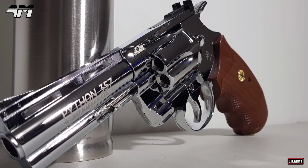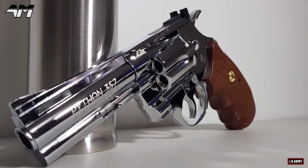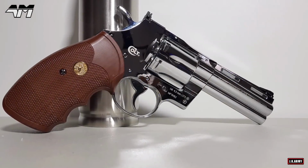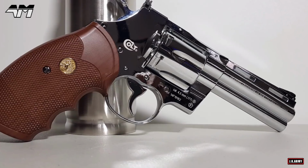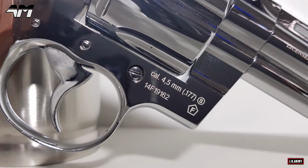So there you go, people. This is the beautiful UMAREX COLT Python 357 Magnum Chrome, the 4-inch version. So yes, it looks like one, smells like one, feels like one, but it's not one. What am I talking about? It's not an airsoft gun, but I'll leave it to you to discuss down in the comments section below.